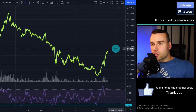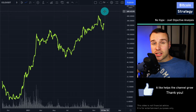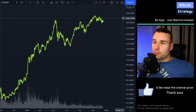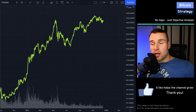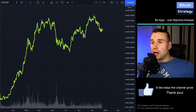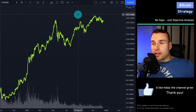And one thing to also consider is always the overall market, right? Because as we have said, there is quite a bit of correlation between different crypto assets. The tops and the valleys, they tend to happen at the same time. So it does make sense to still keep an eye on what Ethereum and what Bitcoin is doing. And so I don't make this trade right now. I don't buy Egold, and that's simply because I see the overall market relatively bearish.